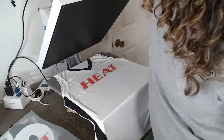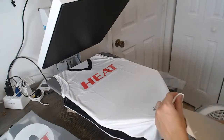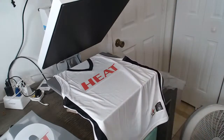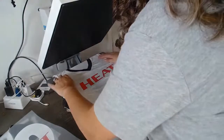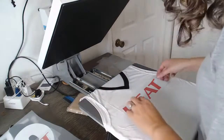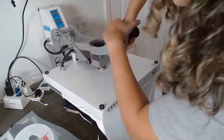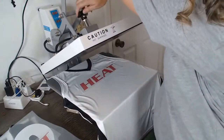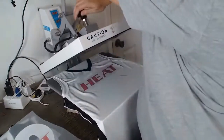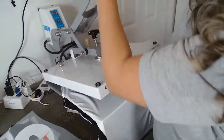I need to up my pressure. Right, and then let's grab our pressing pillow. No, I don't need a pressing pillow. I didn't do it before. I don't know what I'm thinking. Now let me slide this out because I feel like I just moved it. This design is actually a little bit tricky because it's angled to the side. See how that didn't resist at all? I'm going to increase my pressure by turning clockwise. The reason I'm adjusting it so much is that now I am not using a pressing pillow, so I don't have all of that pushing up against the press.